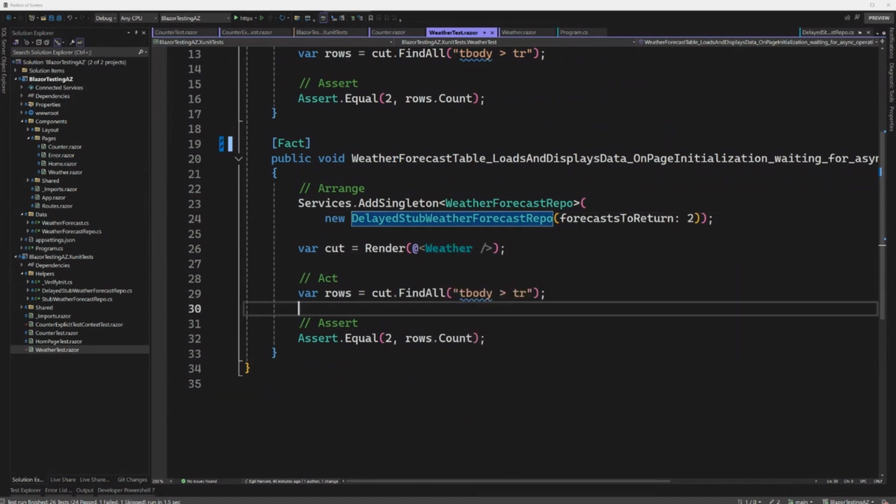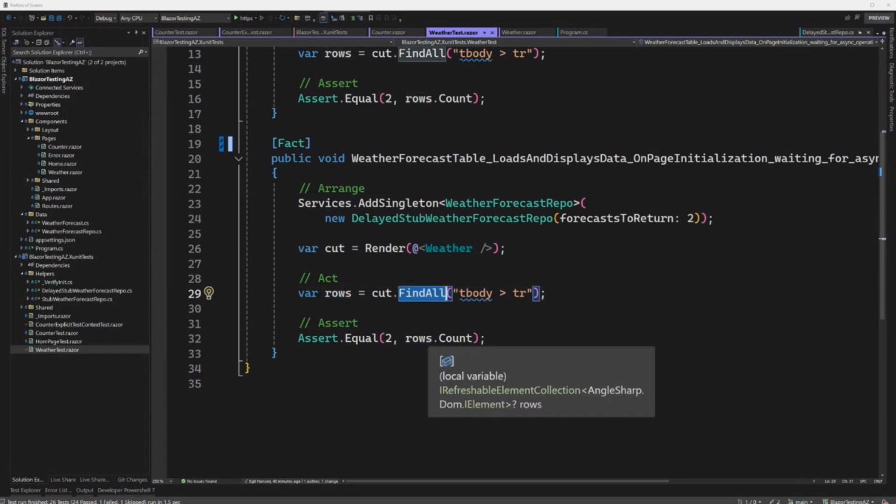Now, obviously, this code will just run down here. It will find 0 rows, and then this assertion will fail. So in bUnit, we have a way to deal with that. That could be because you have an external service, like in this particular case, that has some delay built into it, or maybe you're calling a real database, or maybe you have some animations, or you have some other asynchronous things going on in the render lifecycle of a component. So there are a few methods that help with that.